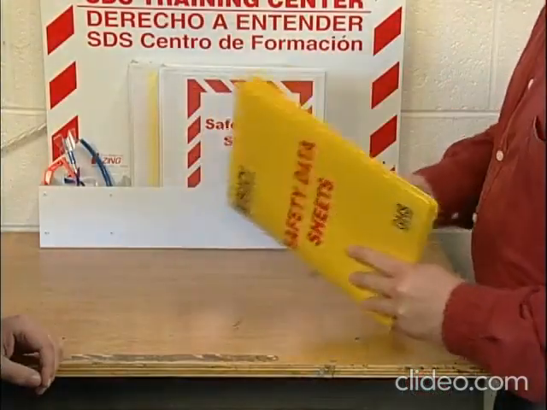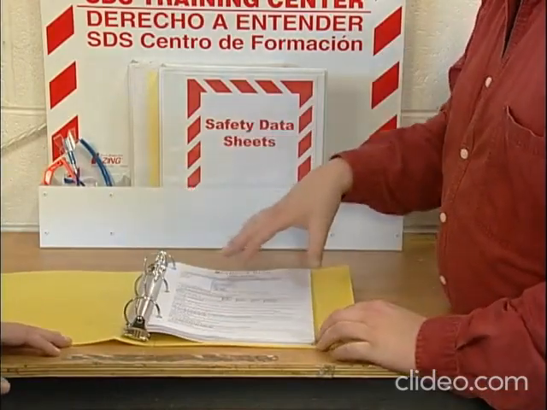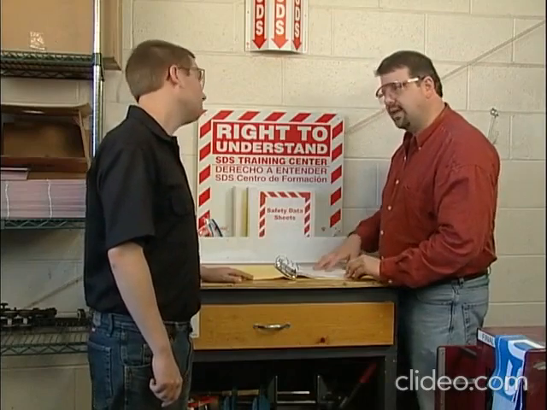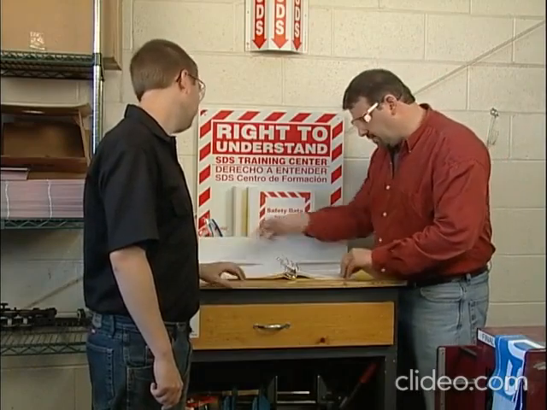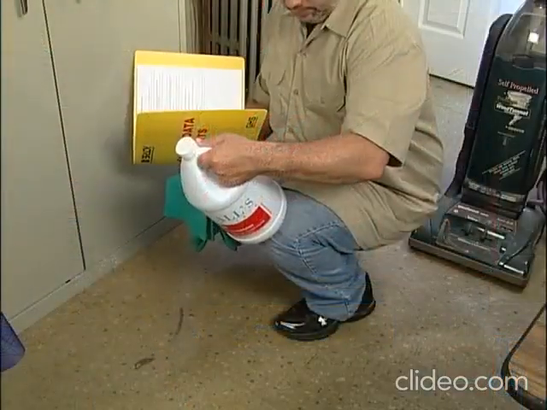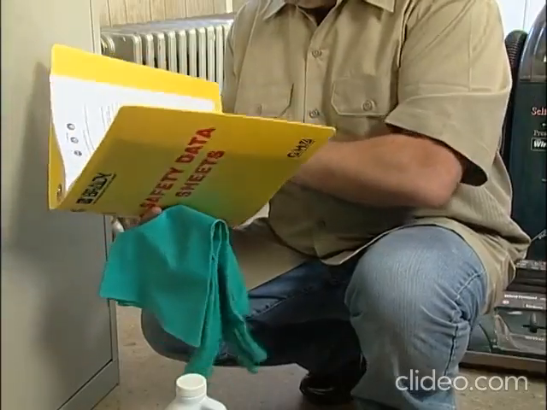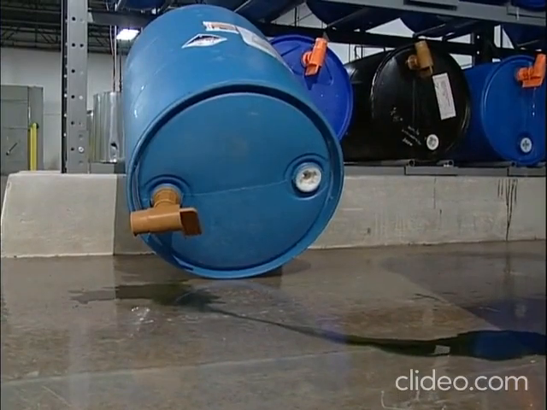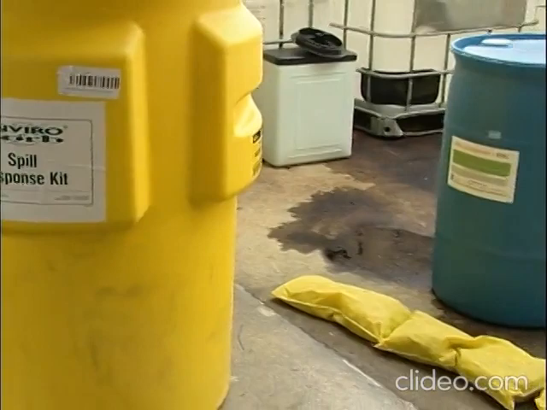Safety data sheets are a wealth of information about a chemical product, starting with all of the names a chemical goes by and the company that manufactures it. If the product contains hazardous ingredients or may present a hazard itself, this information can also be found on its SDS. While working with a chemical, the SDS will guide you on how to handle and store a chemical and what exposure controls and personal protective equipment to use to protect yourself. If there is an emergency, the SDS will tell you the first aid procedures to follow as well as how to clean up a spill involving the chemical.